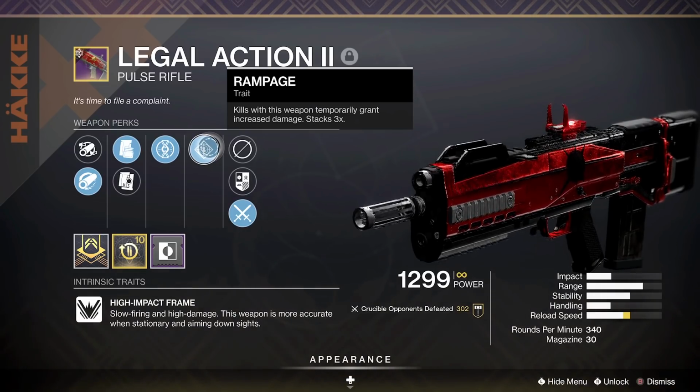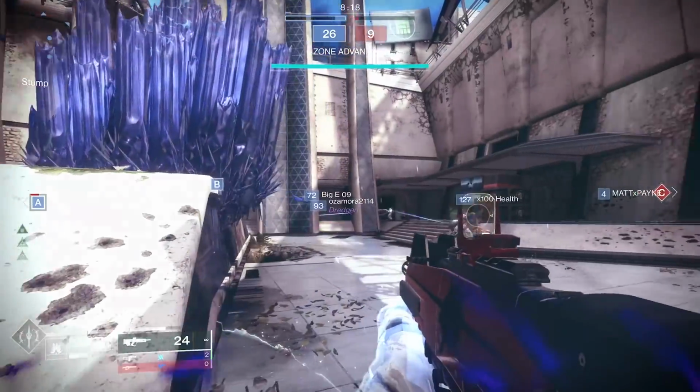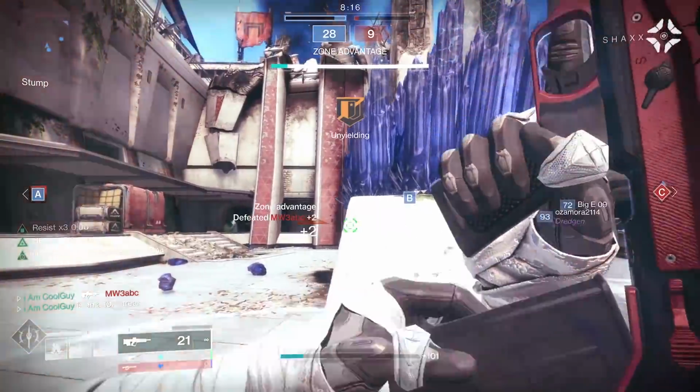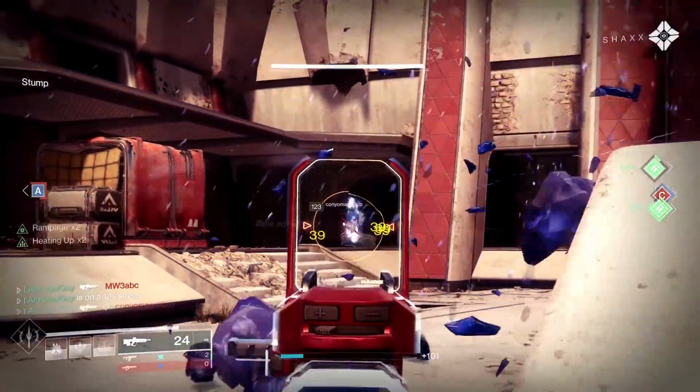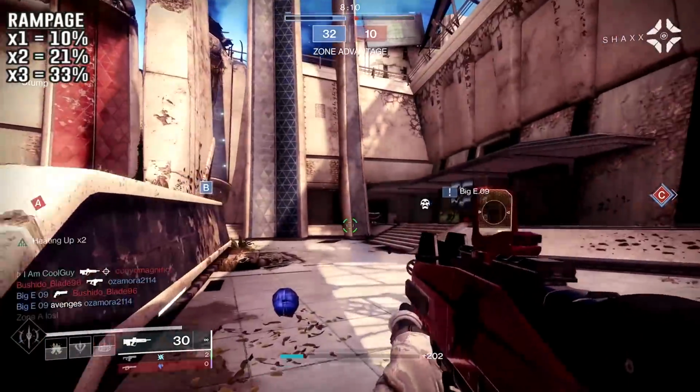No other pulse has this in the high impact category. And here's why that's important to me. These two perks are peanut butter and jelly. Once you get a kill, both are gonna proc, Rampage times 1, Heating Up times 1. Now Rampage has those damage stacks times 1, 2, and 3, so 10, 21, then 33% more.